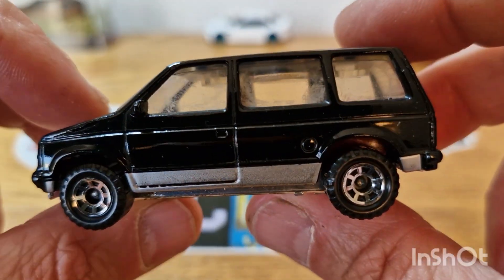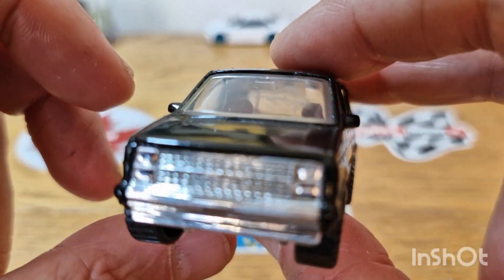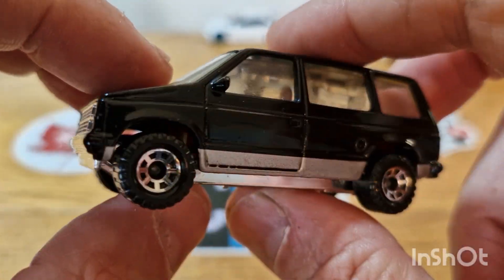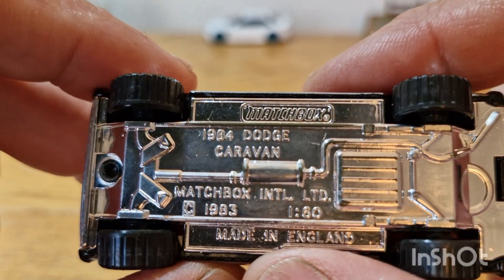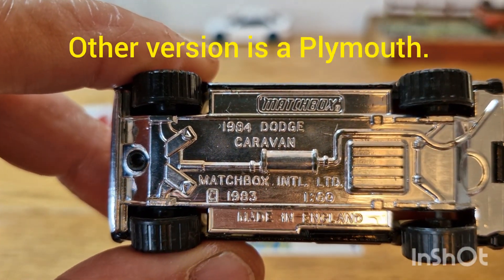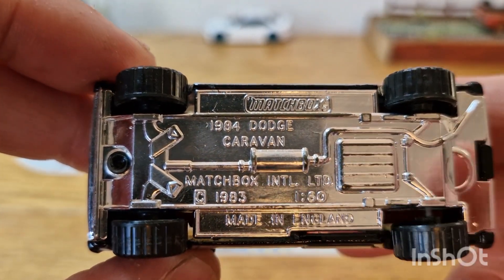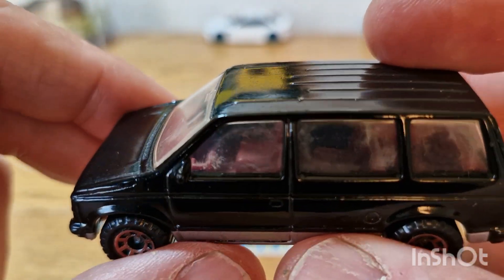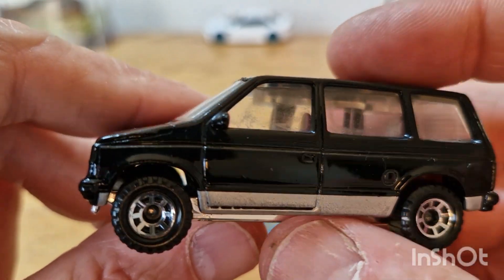You all know me — this has got to be a vintage Matchbox in there somewhere. This is a vintage Matchbox mini wagon. This one, I can't remember if it's the Dodge version or the other version. On the base it just says '84 Dodge Caravan.' I know there's also another version that looks exactly the same — I think it's called a Chrysler or something else, I've completely forgotten. The copyright is 1993, so this is a fairly old piece. Apart from some weird dust on the inside of the windows, it almost looks like it's been sat for a long time.